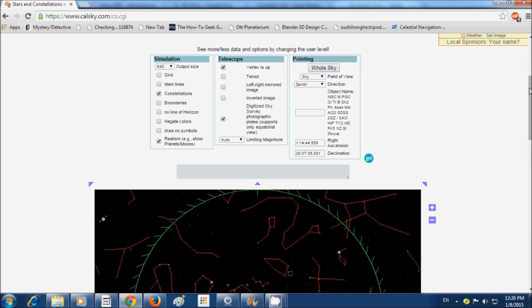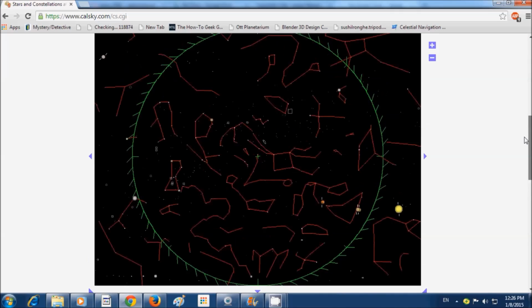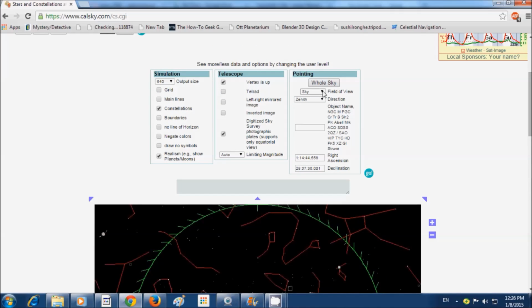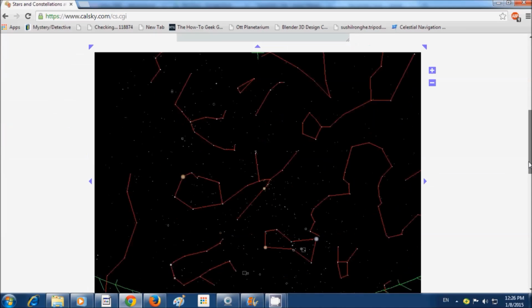Then for that, one thing is, in general, when you want a horizon view of the sky, you say which direction you want to look at, and you give it about, let's say, 90 degrees. Let's say you are looking towards east and you want to know what's out there, so that you get a horizon sky map. Then this is what you can do.